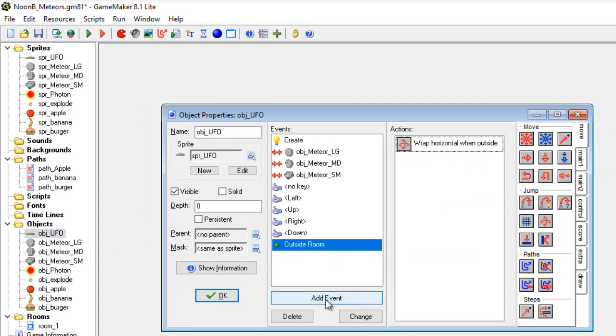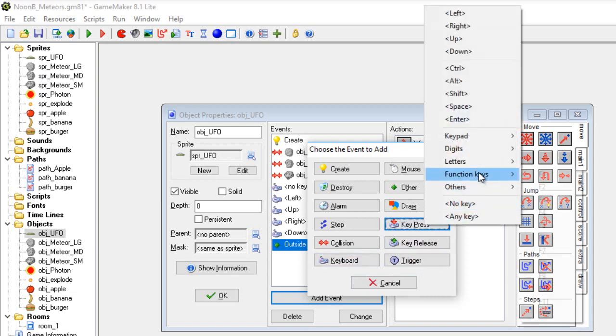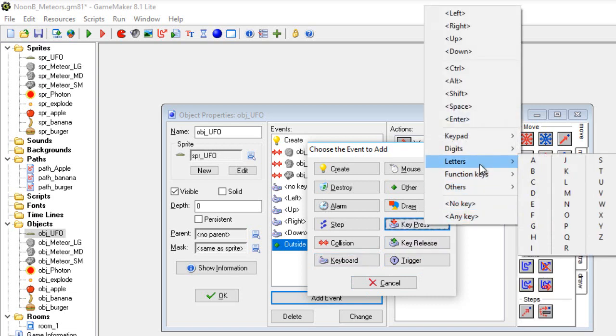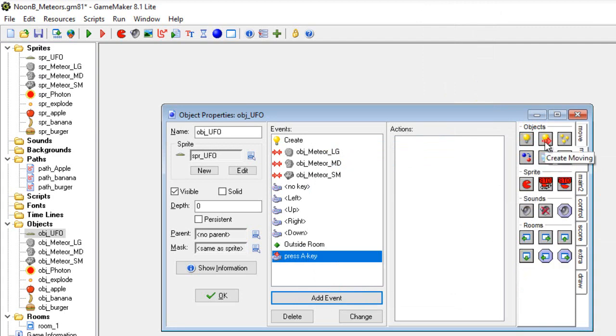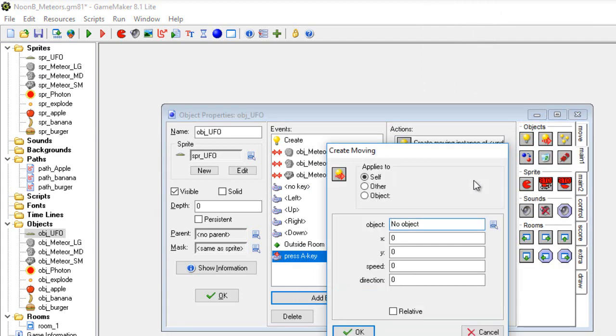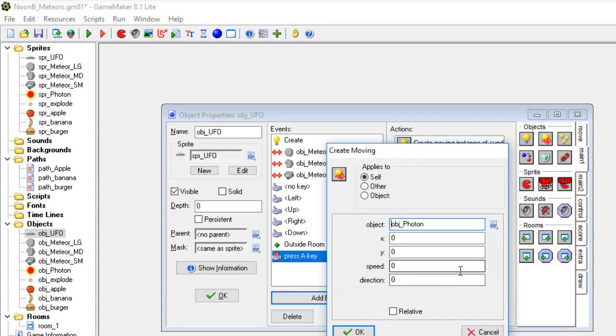Delete event. We're going to add event, and we're going to use our key press. And under letters, the first letter that we're going to pick is A. And we're going to have a create with motion. Okay? So the object we're going to create is an object photon.